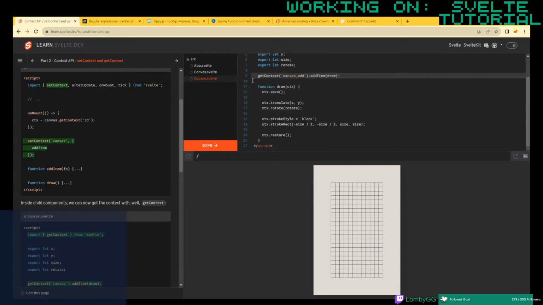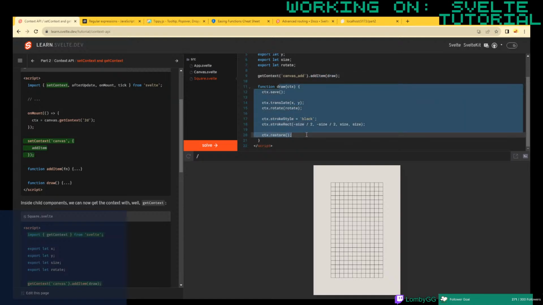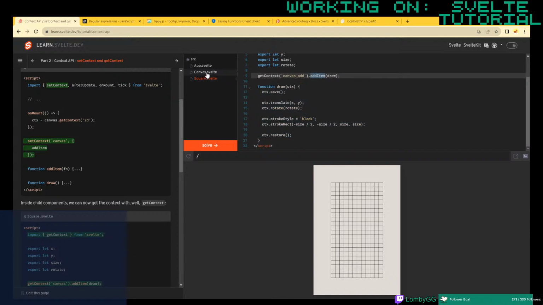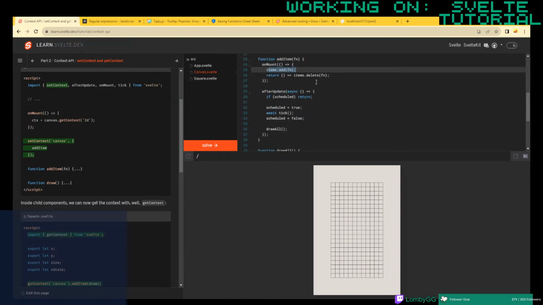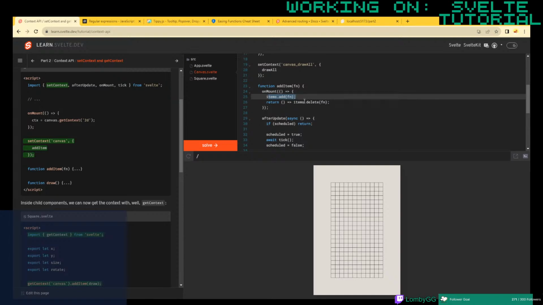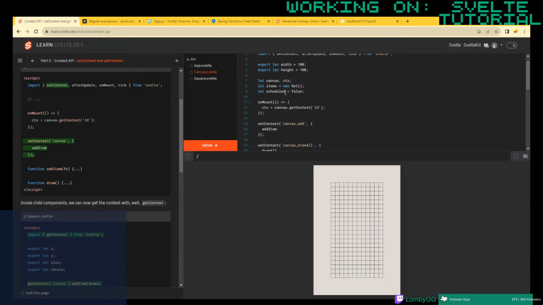Right, okay. So in our square, we're getting access to the canvas add context, which allows us to call this add item, and we're passing in the function draw. So then add item has a function, and we're calling items.add.